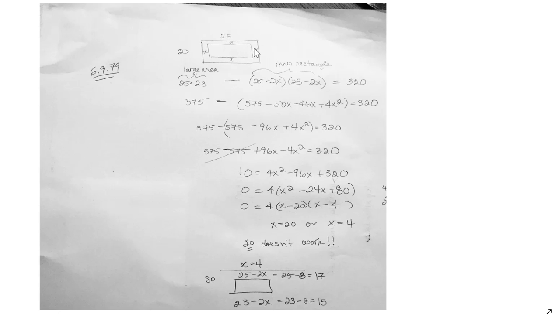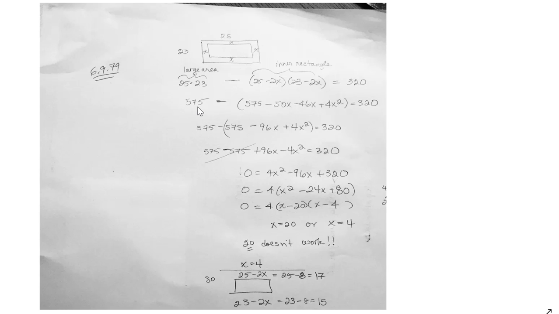If I then put in this little walkway that's X wide, that would mean that if you looked at the length, it would now be 25 meters minus X subtracted from both ends, or 25 minus 2X. Ditto for the width, 23 minus 2X, because you'd be taking X off the top and the bottom, or the far end and the closer end to you, however you're looking at it on the ground. So that's the area to subtract off to get the 320.